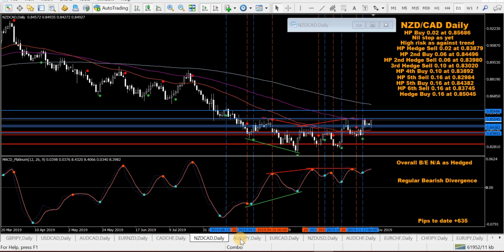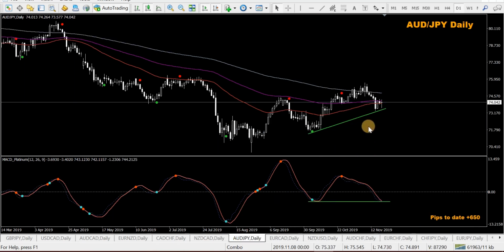All right, AUD Japanese yen, no trades at the moment. You can see my notes. There's again green trend lines drawn in for potential bullish divergence. You can see that one's flat. This one's heading up. So that's divergence there. Hasn't been confirmed, but I'm drawing this all the time, looking for it.